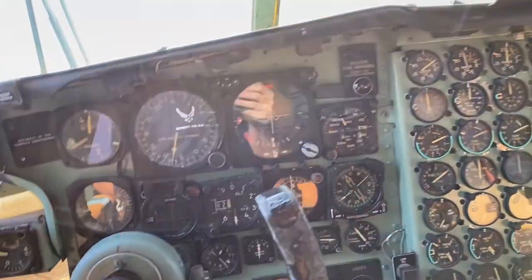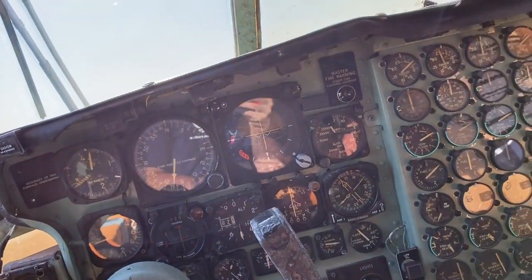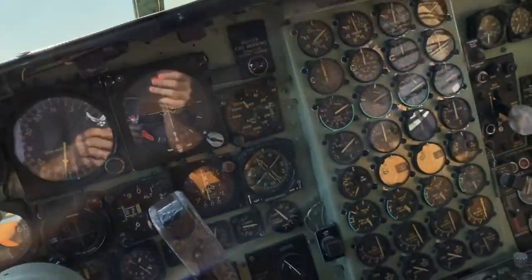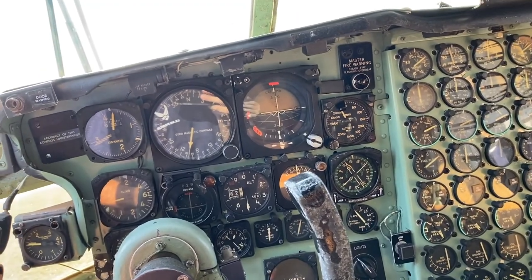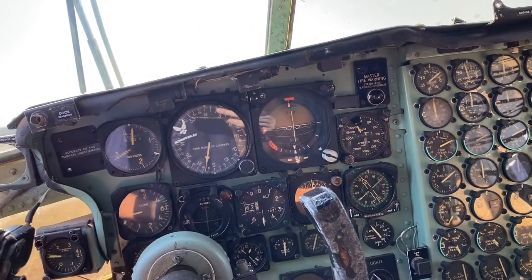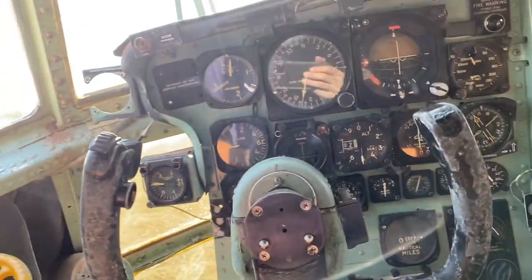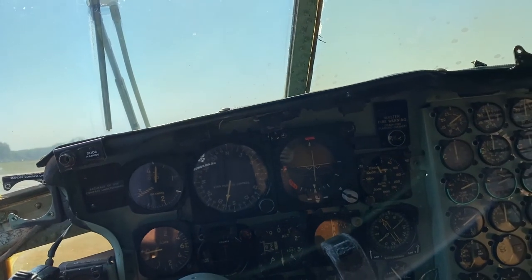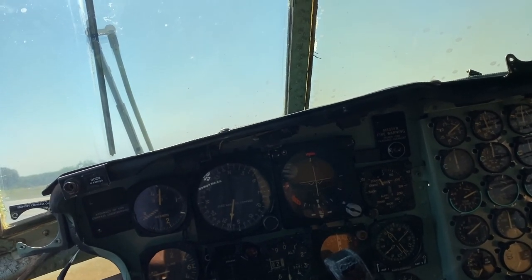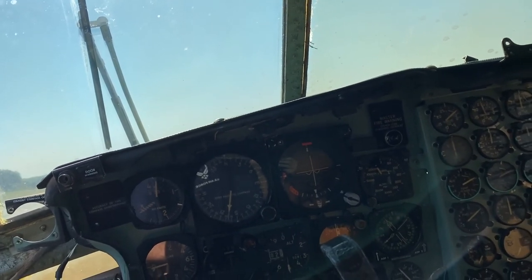Lots of visuals. Where's the radio? If I was going to make a call to the crew in the back... The radios are all down here in this area, and I would just speak into this. Normally the microphones inside the plane are what are called hot mics, so you're free talking and it just transmits inside. But if you want to talk outside, you push a button, like that little red button on the yoke. That opens up the outside radios. A lot of times you're in formation with other planes, very seldom out there flying by themselves, so you want to be able to talk to those guys, short distance, or to air traffic control, long distance, whatever.